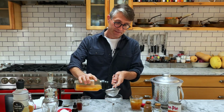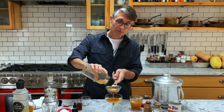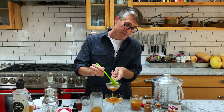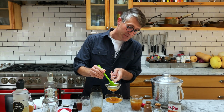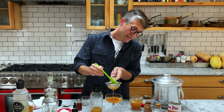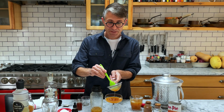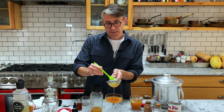It means it will strain a little bit more slowly than a typical cocktail. And it also is helpful to take a spoon or a silicone spatula and just very gently stir it back and forth. And that just helps it go through. You don't want to press on it because you don't want to press that pulp through the mesh cocktail strainer. There we go. It's coming. We'll get there. And you can also tilt it to the side. That helps because the bottom tends to get clogged with the pulp. There we go.